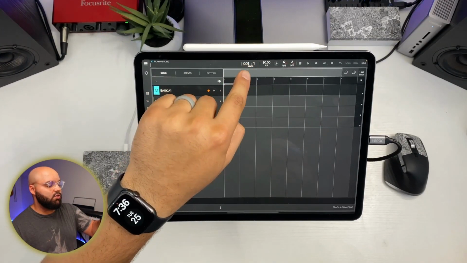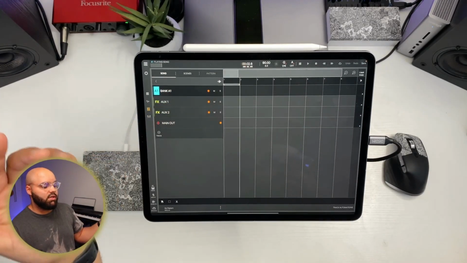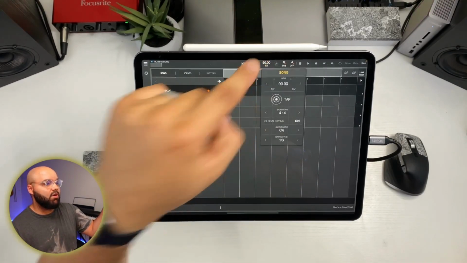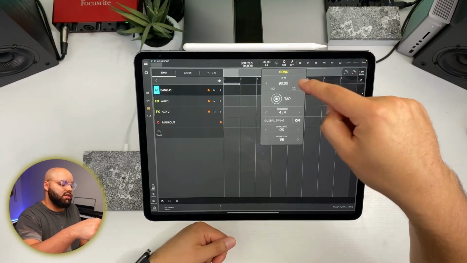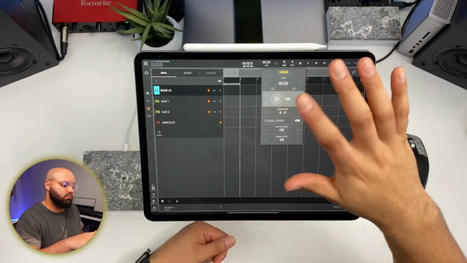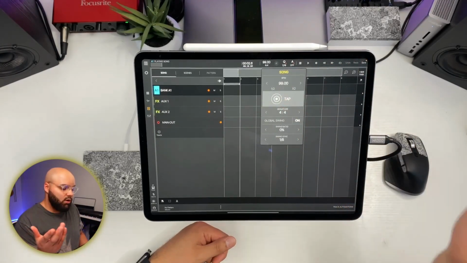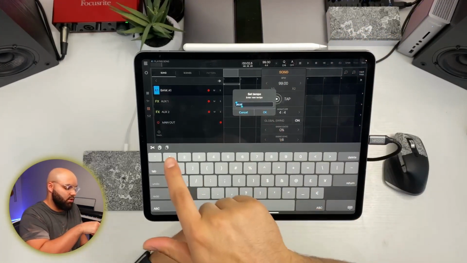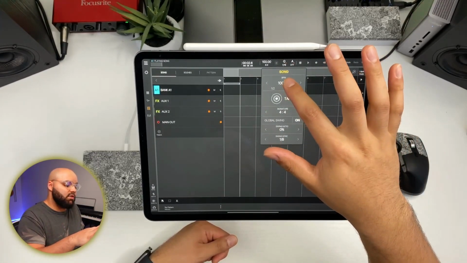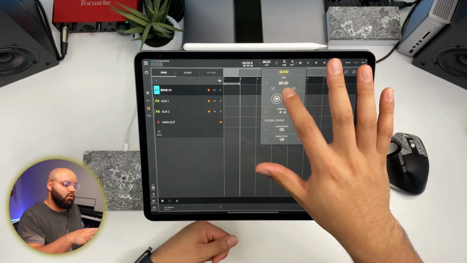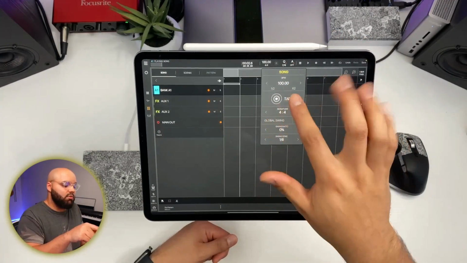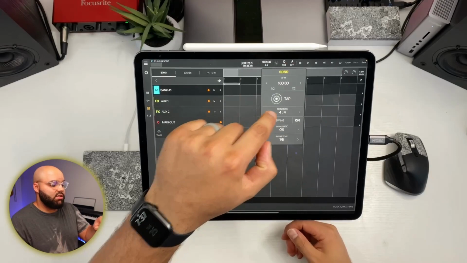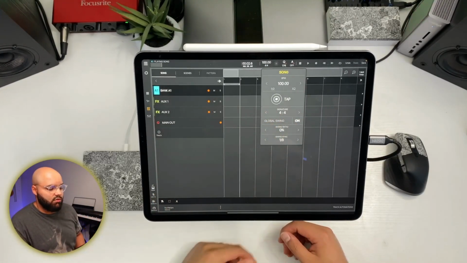This right here is going to tell you what bar you're on, how many beats, or you can tap it once to show you how many seconds, minutes and milliseconds are in your track. Then you've got the tempo selector right here. You can set your tempo here. You can either tap in a tempo, just like that, or you can double tap to type in a tempo. Or you can even drag left to right or up and down to set your tempo. You can press the double tempo button to go up double. You can press the half button to cut it in half. You can change your time signature here, and then you have your swing options, so you can set some global swing.